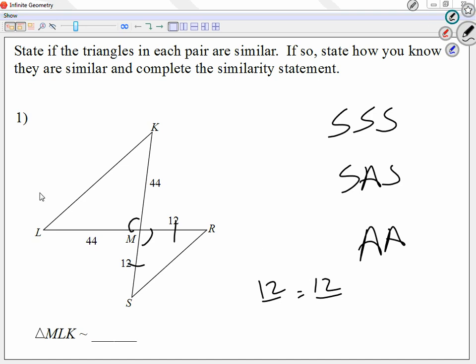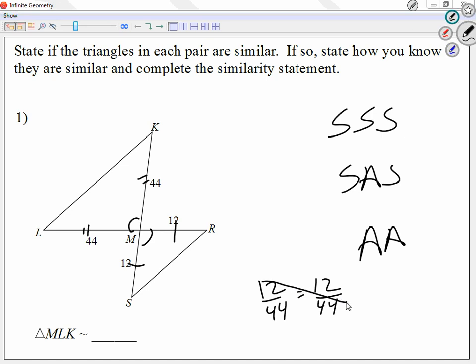Because they're the same, I'm just going to put 12 and 12. And then looking at the other triangle, my sides over here, let me list them from small to large. 44 and 44. There's 2 ways we can check for proportional. One, we can cross multiply, and the two things should be equal. That's one way to check for proportional. The other way is to simplify your fractions, and they should simplify to the same thing. This one, I think we can already see that they are proportional because it's the exact same fraction.